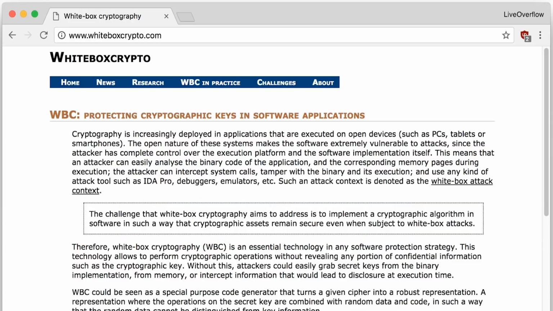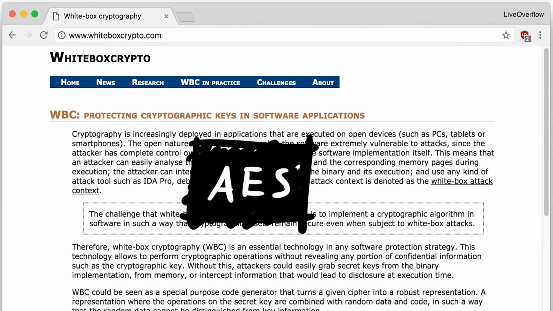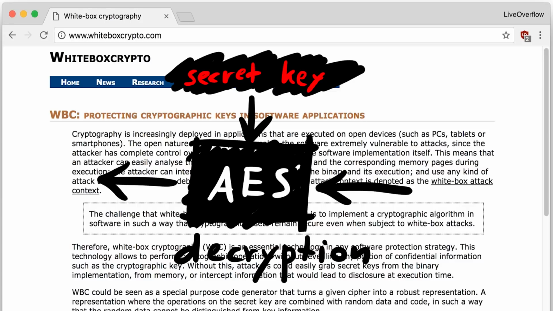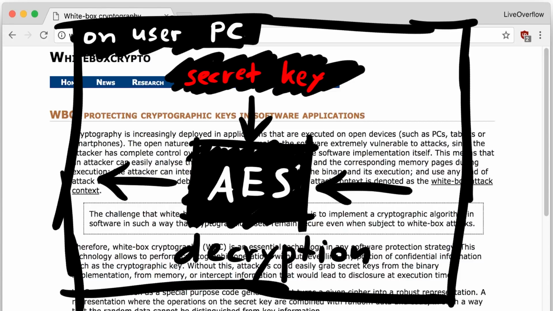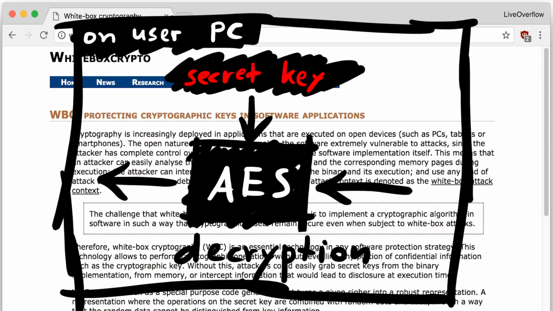When I read this for the first time, it made kind of sense. Okay, so we have AES and it's a symmetric cipher, so it uses the same key for encryption that it uses for decryption. So if you want to implement AES in software that is shipped to a client, the client can just reverse engineer the binary and extract the key. And so Whitebox cryptography tries to protect against that, tries to obfuscate that.